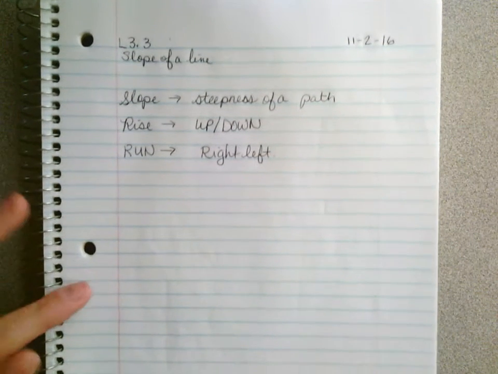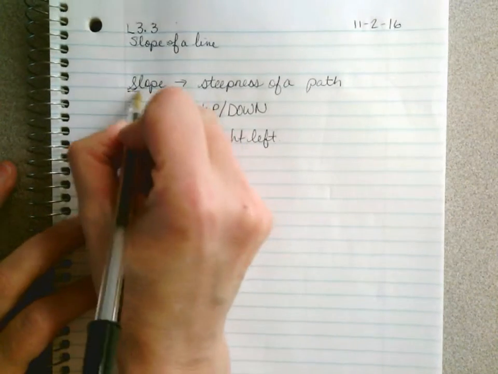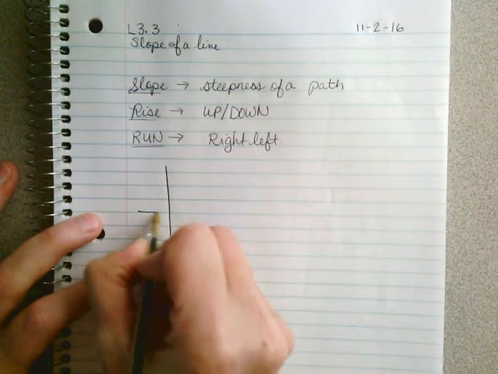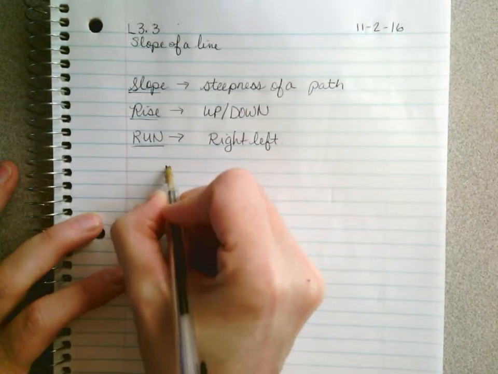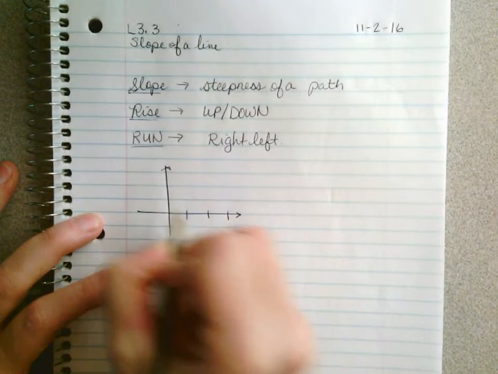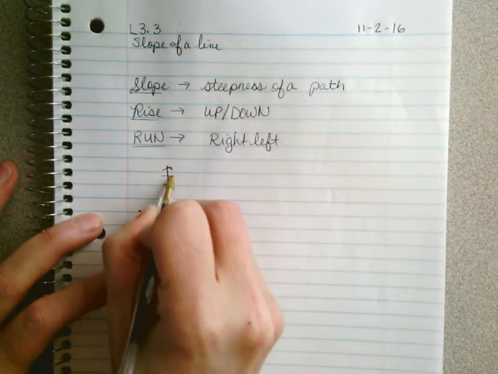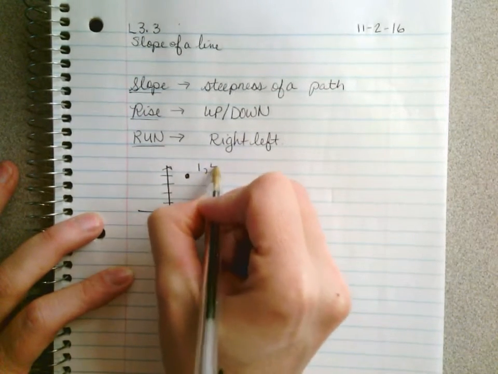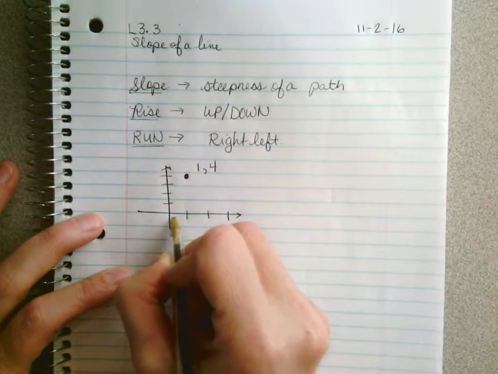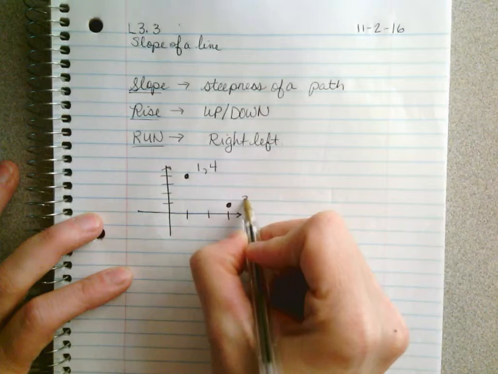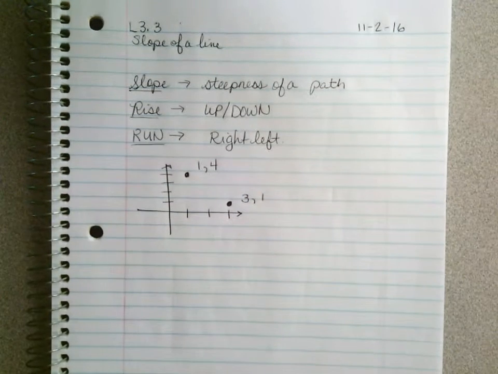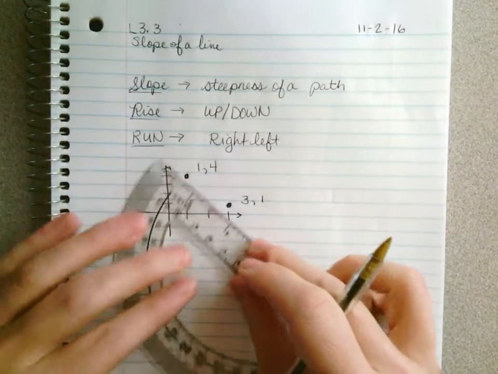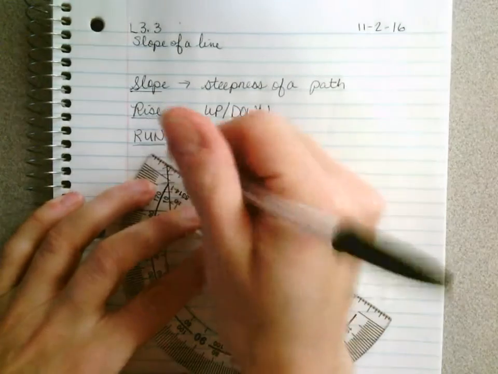A couple of really quick sketches. I know the book has it in there, but I want to sketch them out and show them to you really quick. Show you my version. So let's just say this point, 1, 4, and here's another point, 3, 1. Let's just say I sketch out those points for you. I connect them, drawing a line.